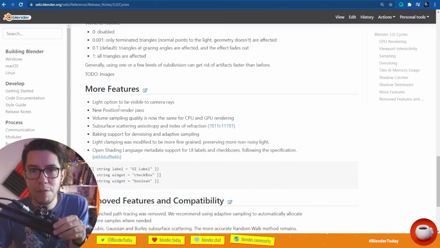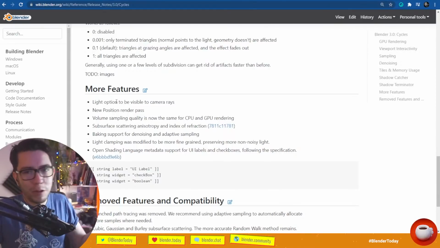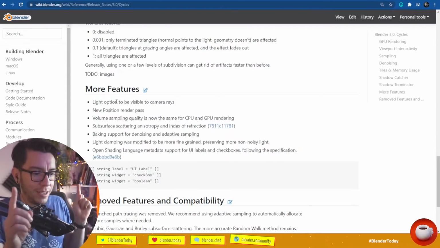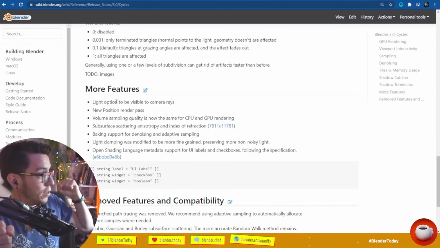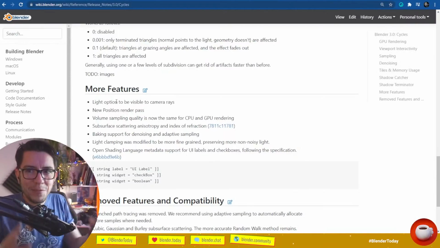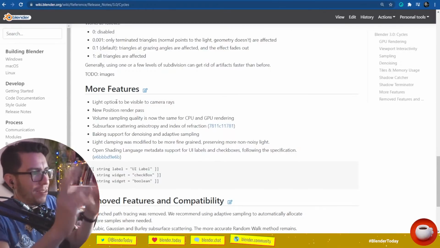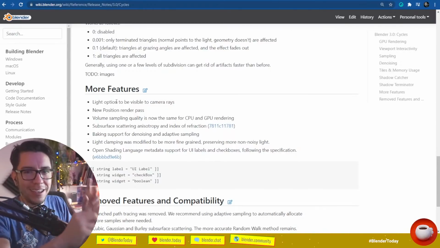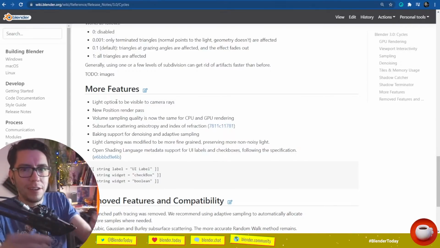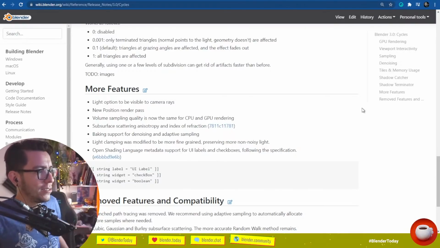Position render. I remember working at a studio, working in Blender, of course, Cycles, and they were doing the compositing in Nuke. They asked me, hey, can I have a position pass? And I was like, well, we don't have that, but wait, there is a thread on Blender Artists of a guy that explains how to do it with the position shader and material override. Not anymore. Position render is here to stay.